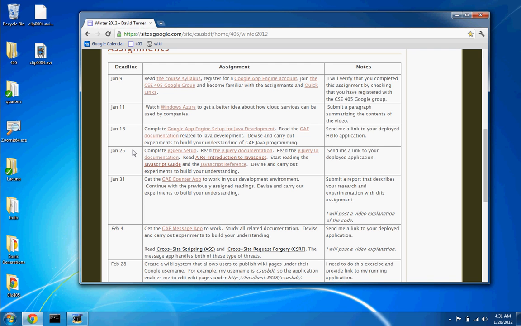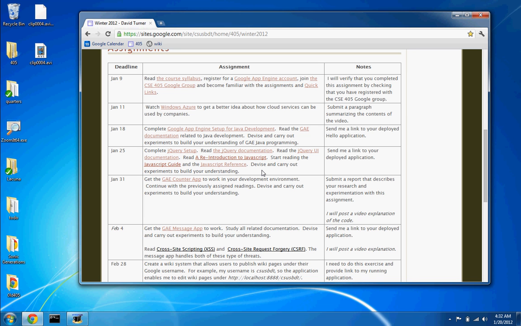So this is what we're going to do today, this January 25 assignment, which is to set up Jquery. And you'll notice I give a lot of links here to documentation. There's an awful lot of reading to do, and in fact, if you want to truly master the topics and the skills that are being covered in this class, you really need to spend a lot of time familiarizing yourselves with these references, as well as other references that I don't even list. But there's much reading to do.